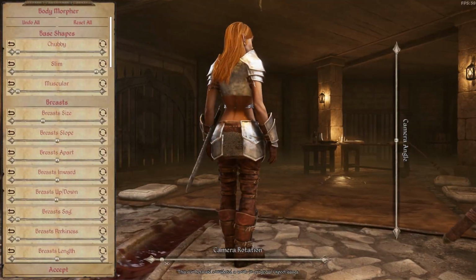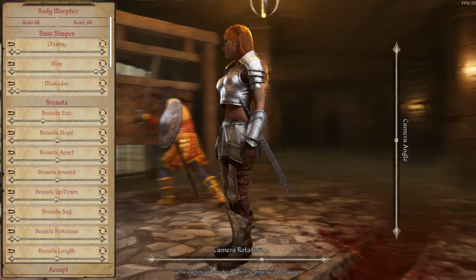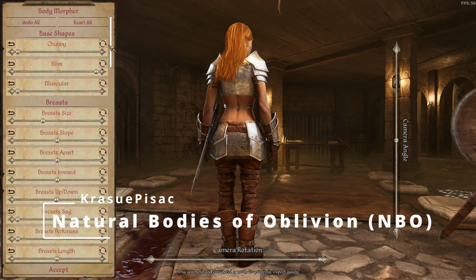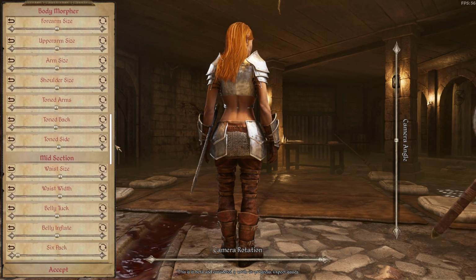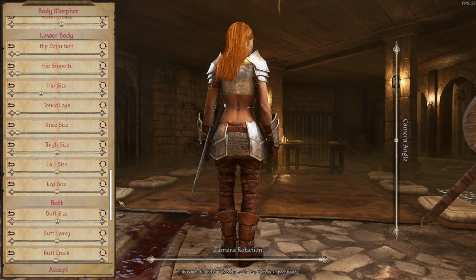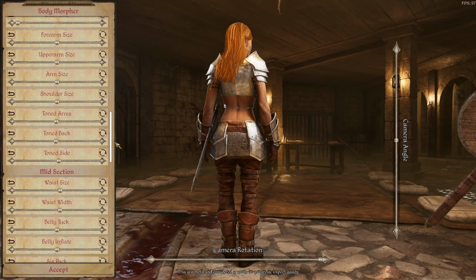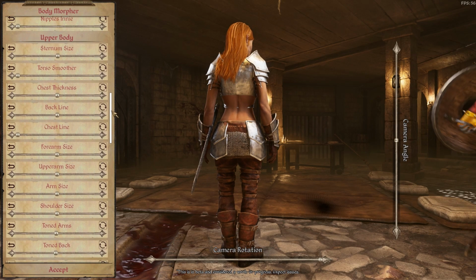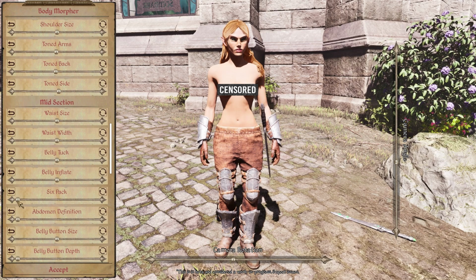Now, remember those body mods from Skyrim Special Edition where you can fully change the character's body, especially females? Now, this mod is in Oblivion Remastered. This is Natural Bodies of Oblivion, NBO, and this will pretty much let you completely customize the female character's body. I'm hoping there's a male one soon, but as you can see, you've got all the sliders here that allow you to change the female character's body, which includes the chest, the butt, and obviously the back area, and the genitals. So if you want to fully customize her chest and make it bigger or smaller, you can do that with this mod.